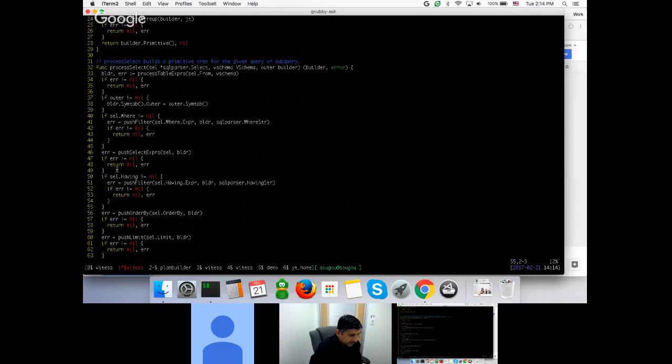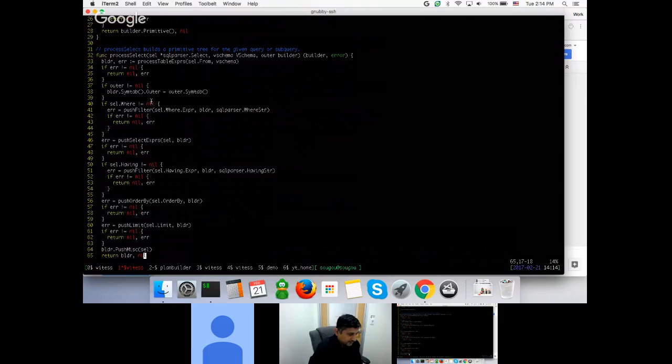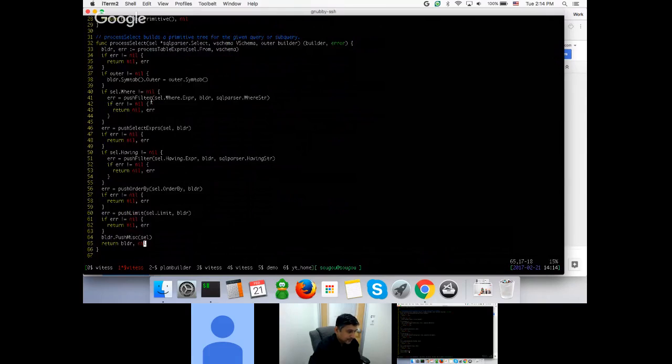The only time when we build actual primitives is in the process table expressions, because once our primitives are built, which has routes and joins, those are all built only during this phase. Once this phase is done, the only other thing we can do is push AST elements down to those primitives. And if any of those fail, then our query is not executable.